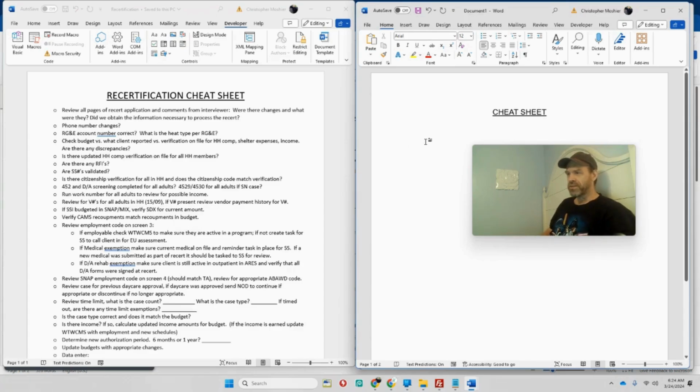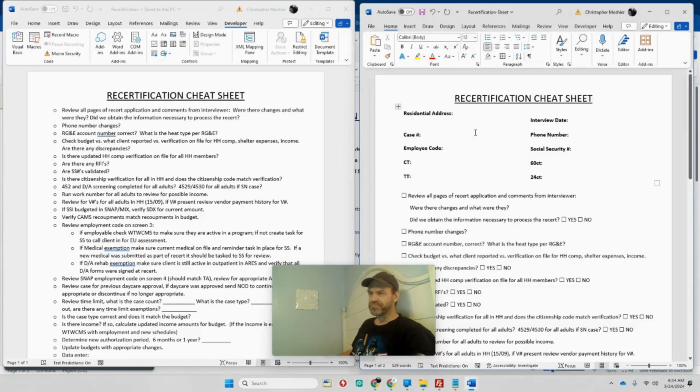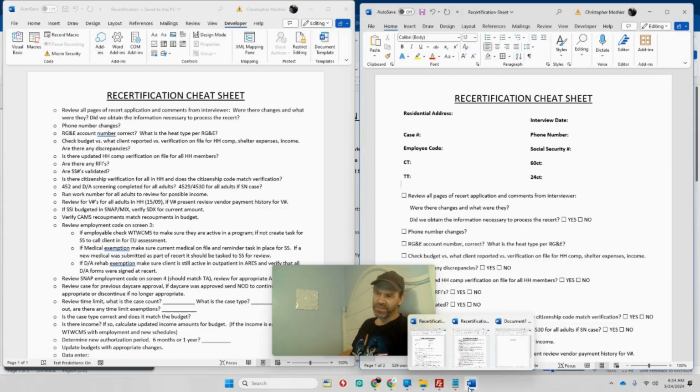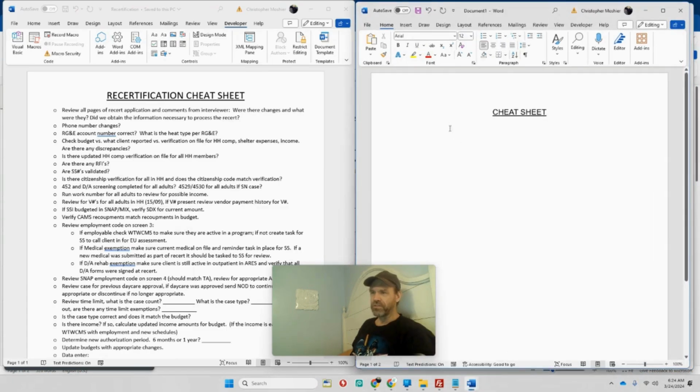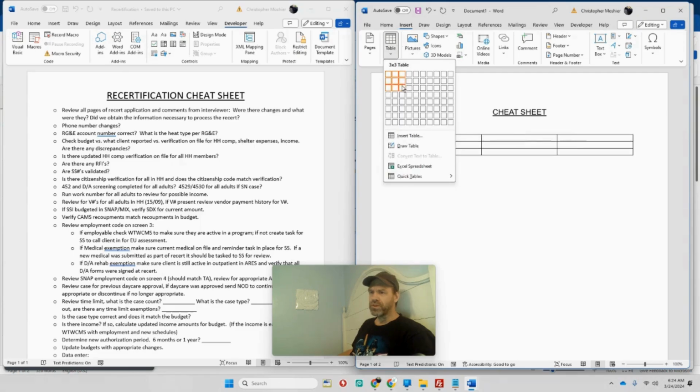Say in this area you want a bunch of information, like I did here. This is basically just a simple table, and I'll show you how to do that. Go to Insert, go to Table, and you can do as many columns as you want. I'm just going to do 2.